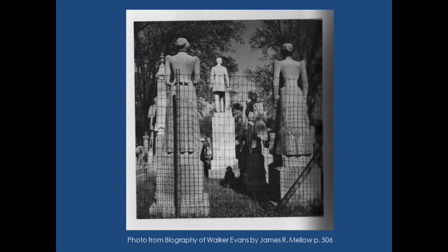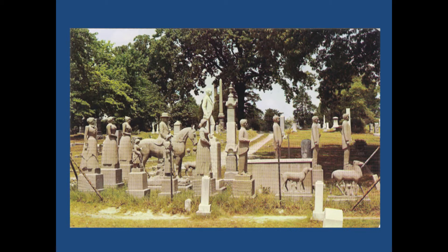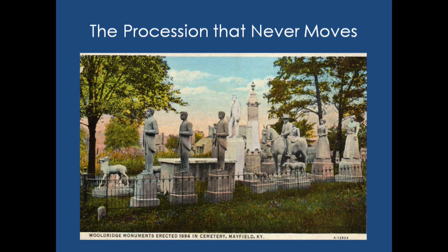The last one is a photograph from Walker Evans, who was there photographing in the late 1940s after World War II. You can also see interesting fencing — essentially the same as what was in Walker Evans, and that is the original fencing. The Wooldridge Monuments were built starting in 1892 and finished in 1899. The colonel himself is the only person actually buried in this site, in the vault. The rest of the monuments are statues of his family — brothers, sisters, nieces — along with his dog, horses, and the animals he loved to hunt.